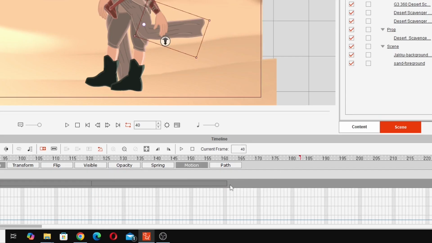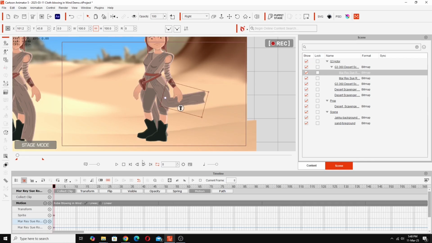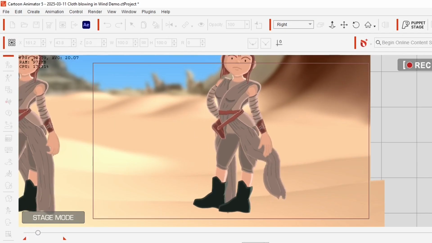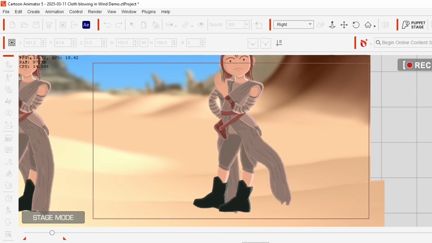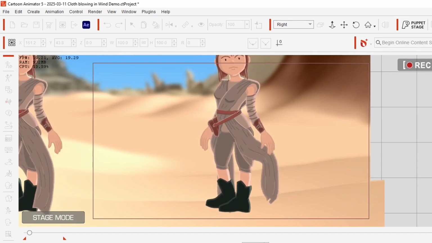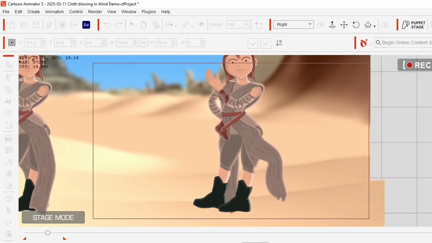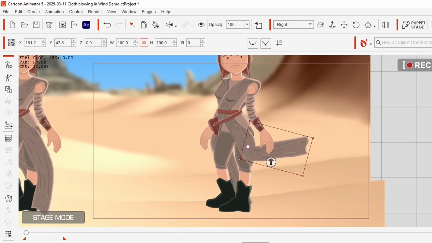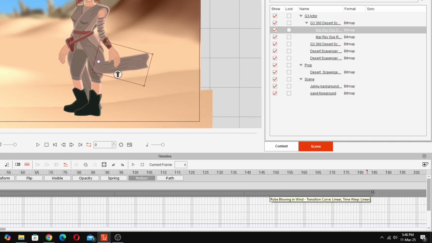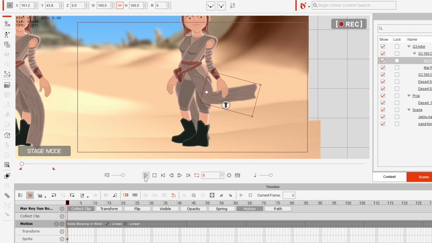And you can see we're pretty close, so I might try stretching this out first. Get this to the end there, and I think that's close enough there. So let's go back to the start and just see what that looks like being played. You see it's not particularly looking all that fantastic. There's a few things we could try. We could try squishing them together so that it blows and moves a little bit quicker, and adding more loops in. What that looks like.